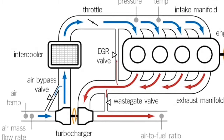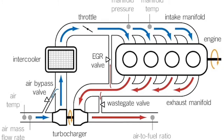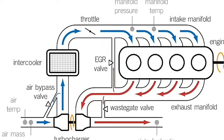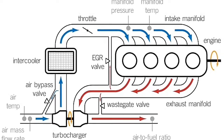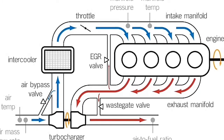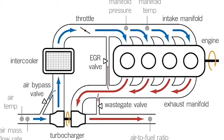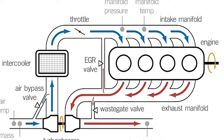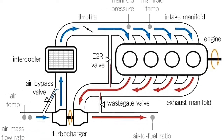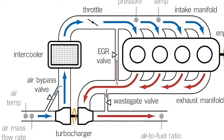This diagram shows how a forced induction system is attached to a 4-cylinder engine — here we are using a turbocharger. In this diagram we can see two colors of arrows: blue and red. The blue arrow shows the fresh charge of air flowing inside the combustion chamber. You can see the turbocharger has two parts: one is the compressor and the second is the turbine. The turbine is situated on the exhaust side and the compressor is on the intake side. The turbine converts the enthalpy and kinetic energy of the exhaust gas into mechanical energy to rotate the compressor.